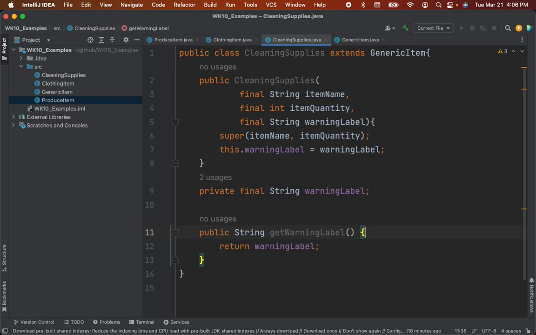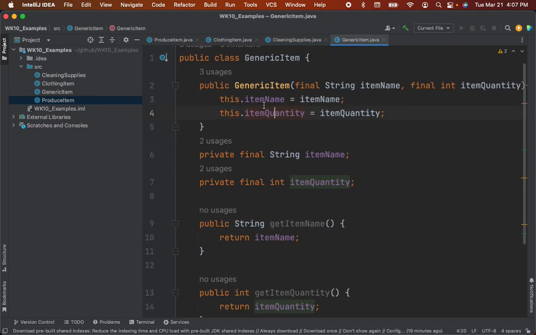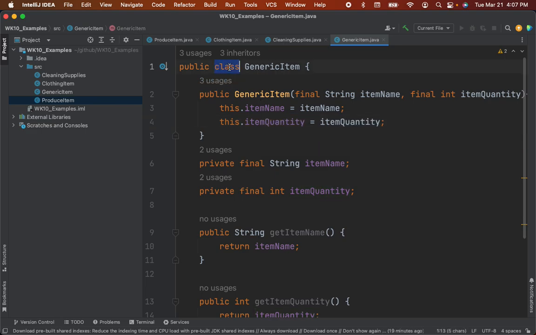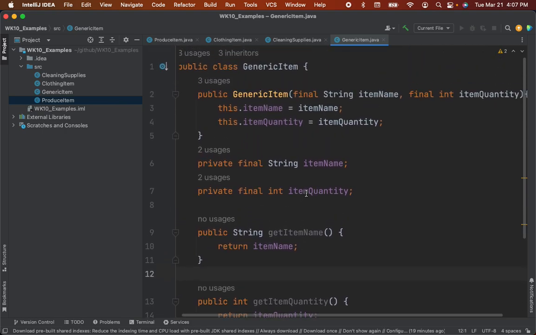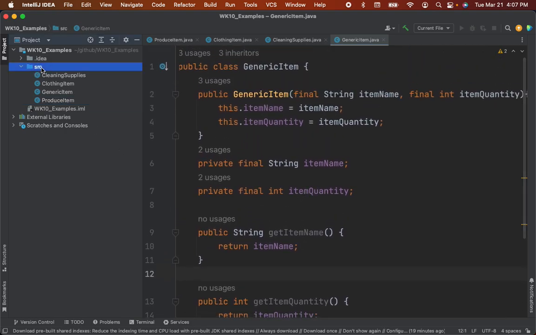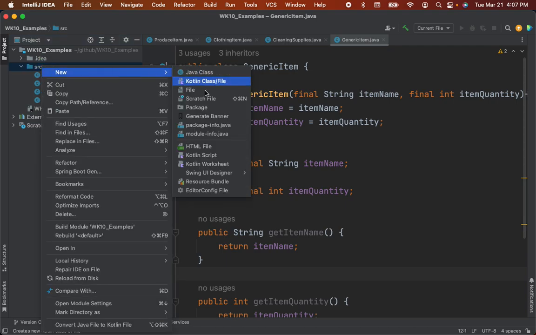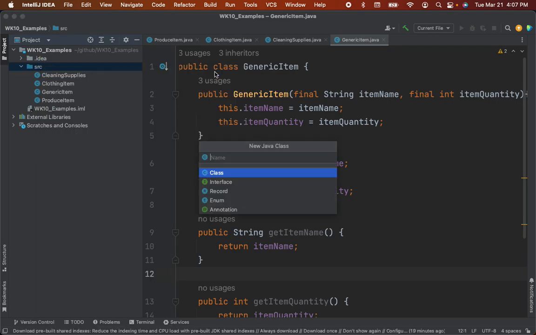So we could change this up a little bit. We could actually go to the generic item and we could make this, well, let's come over here and let's create a new Java class.